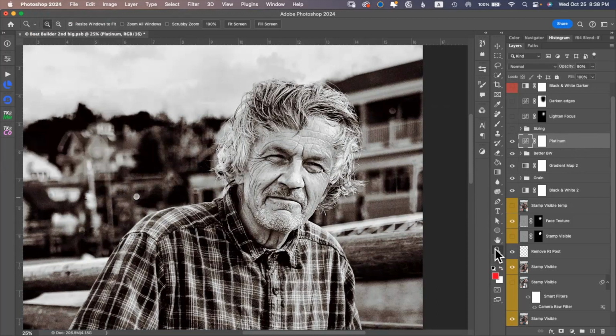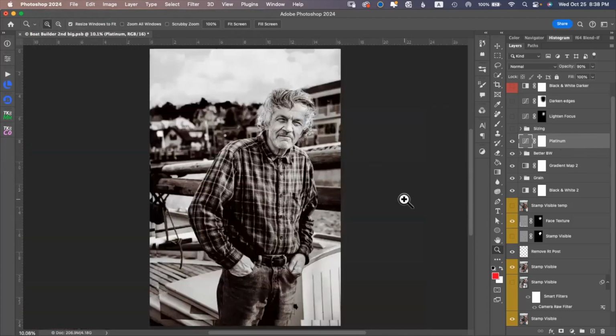And then I came back and looked at this thing and said, you know, the problem here is that I've got him there, but what's the picture about? Is the picture about that boat on the bottom? No, it's about him. The picture's about him. So what I want to do is somehow focus in on him. And you can do that by sizing.